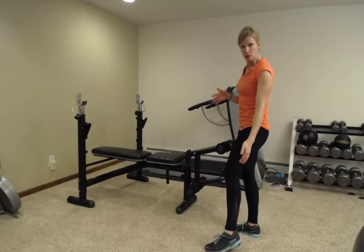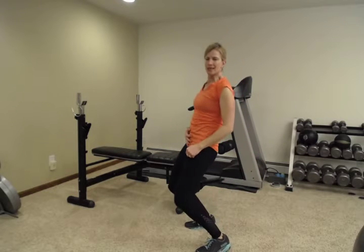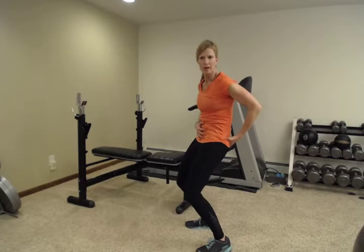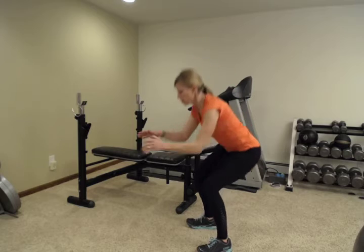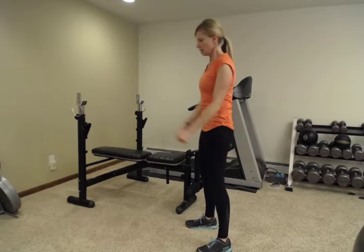My knees are staying over my ankles. You know, they're bending forward just a little. There's a natural range of motion at your ankle. But I don't want to be doing this. Lots of times, you know, kind of doing that hip tuck, weird. You really want to sit those hips back, use those glutes, get a good glute squeeze right at the end.